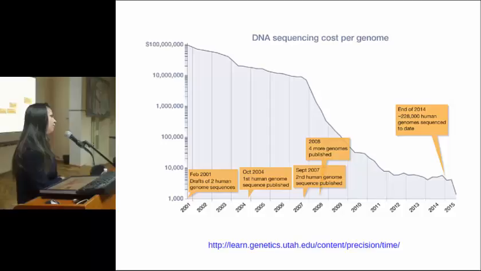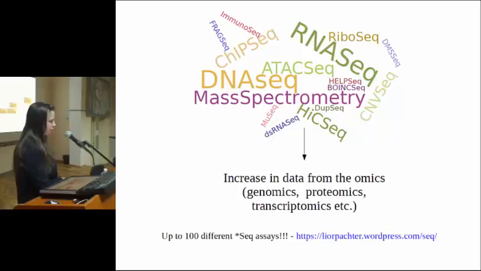And it has led to the generation of a lot of different assays. If you are interested, you can go to this link and read. This is a blog post of a well-known scientist in the bioinformatics and systems biology field. He just writes down the name of a new assay whenever he spots it in an article. So we have to deal with a huge amount of different data sets.